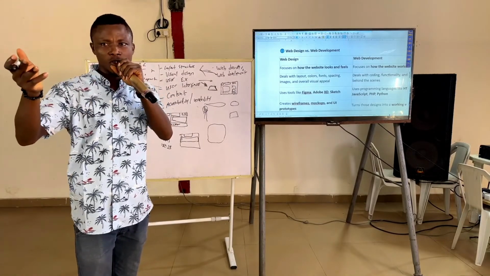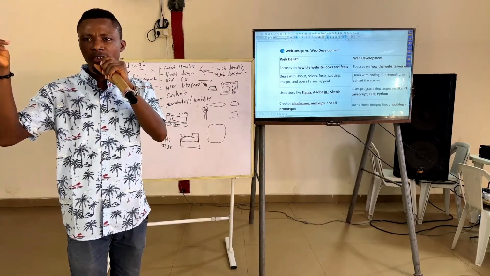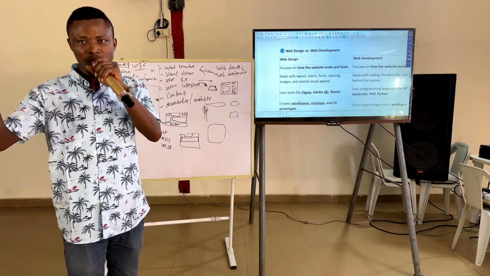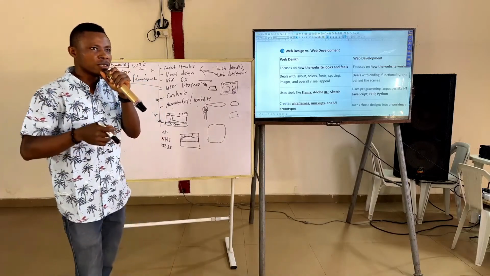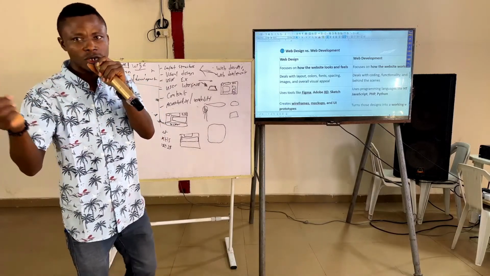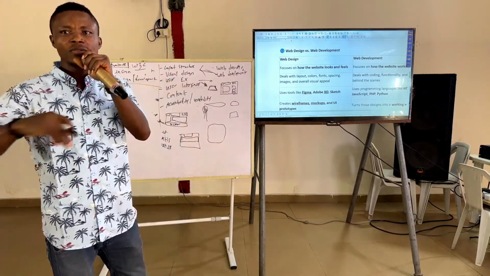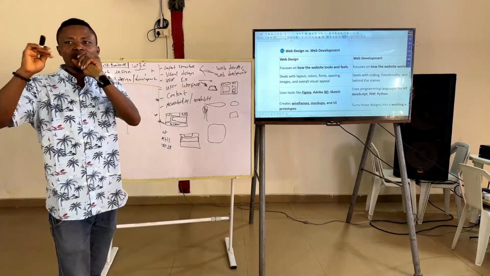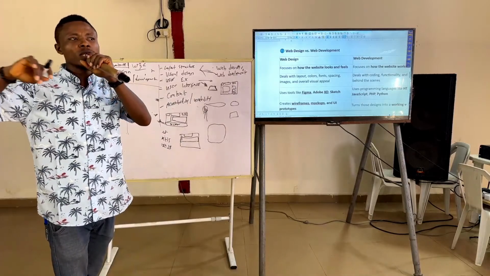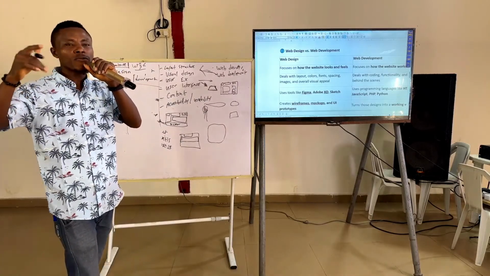Let me ask a question. Do we all know the colors for Facebook? Blue, right? Yeah. And let's say Instagram. I don't know the colors, but I know it's red, maybe fuchsia red. So all these websites have their own color palettes. They can have maybe 2, 3, or 4.